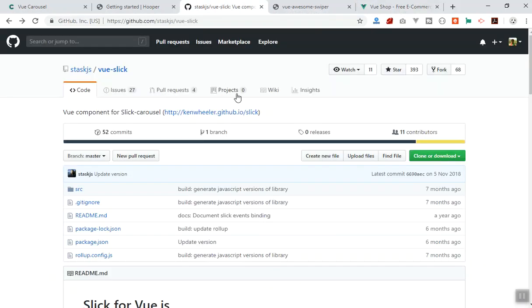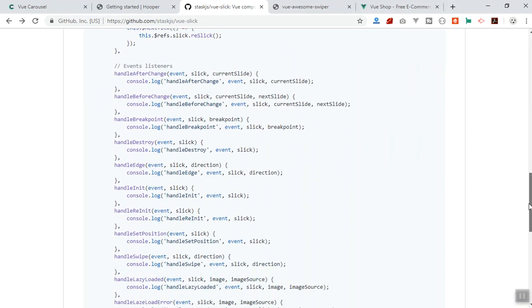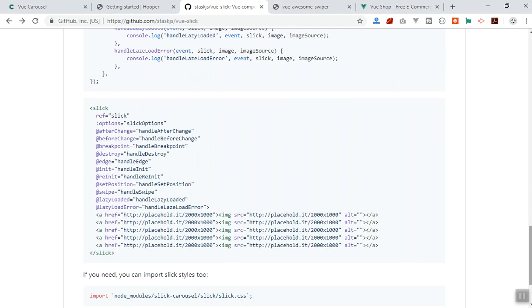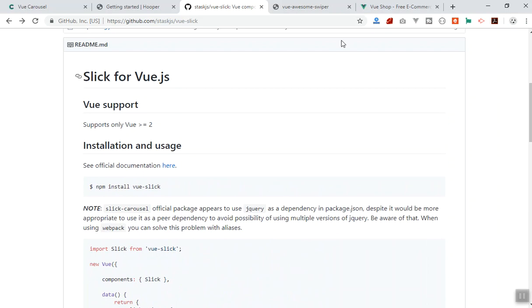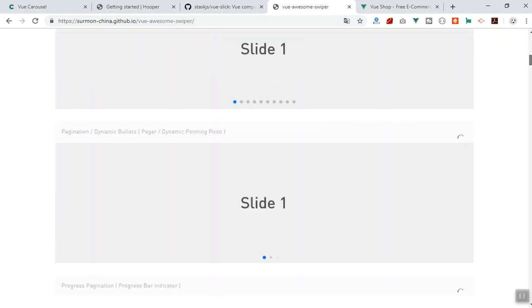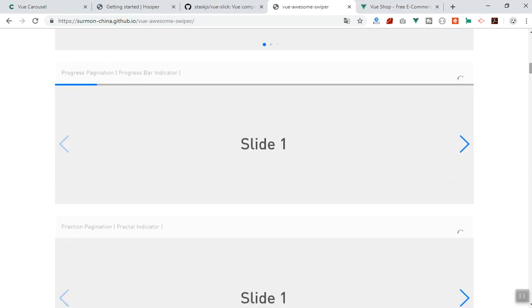There is the popular Vue Slick. If you have used Slick, which is the best open source slider for JavaScript, for a standalone project, that's fine. But they have created Vue Slick, and if you scroll and check the options, it is so hard to configure. They have a lot of options you might not need, and the documentation is not so good. There is another option called Vue Awesome Swiper. This is also a copy of the Swiper slider if you have used it in JavaScript. This is nice and easy to use, but it is too big. When you are using it, it has a lot of issues, so I don't like this one.